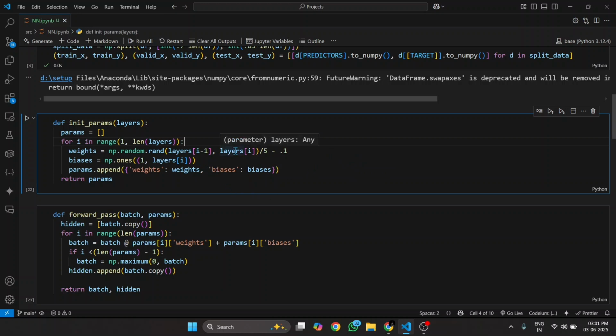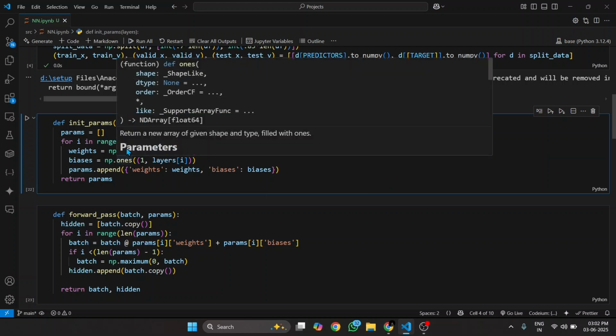That is layer i minus 1, the number of nodes in the previous layer, as the number of rows, and layer i, the number of nodes in the current layer, as the number of columns. This is divided by 5 and then 0.5 is subtracted to put it into a range of minus 0.2 to plus 0.2, because random gives us values between 0 and 1. So we are putting it into a different range for better calculation.